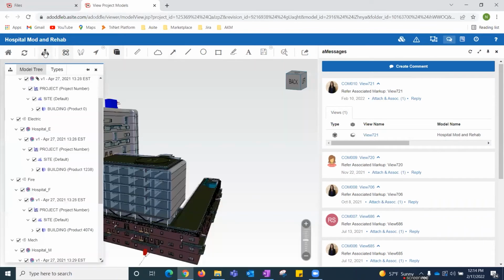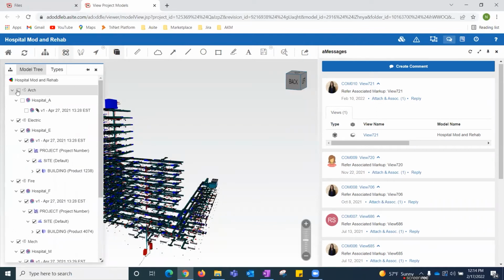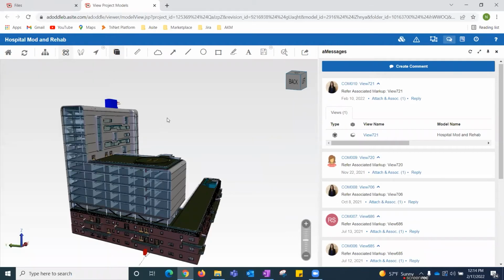Within the viewer, I have this model tree tool in which I can filter for different layers of this model. You can also add any markups directly in Asite for models as well.